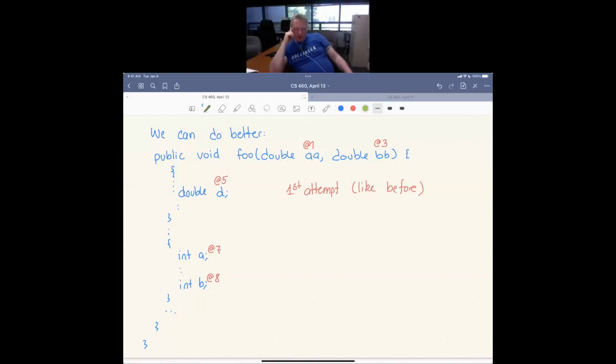So can you write something in this code anywhere in it where I legally have the expression say d plus a? Where would you put it if you can?